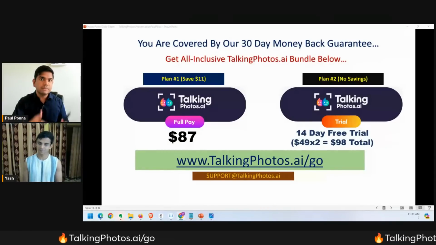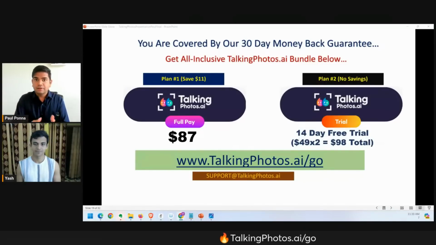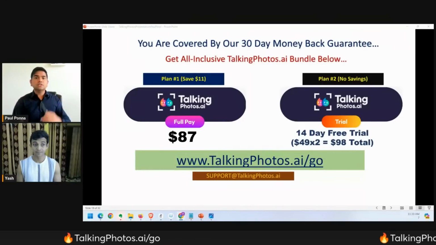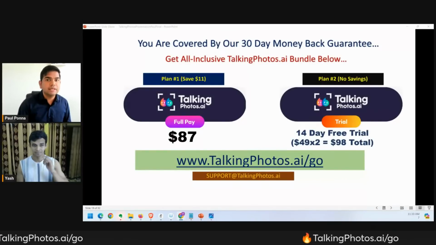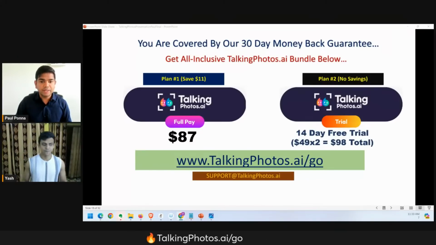For different use cases, they'll be integrated in, and that's what makes them so powerful, because we have a team developing all these and bringing them together, right? So now, let's say you got Talking Photos AI. Let's say you got the application right now at your fingertips. You have access to it right now. Most of you guys and gals already have access to it right now, right?